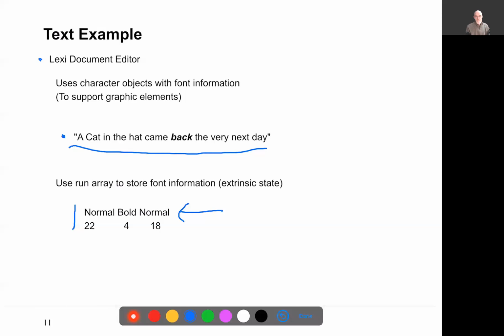And then you can have headers, which are usually a different size font. If we get a textbook, for pages and pages there are very few font changes. So rather than repeating that font information for each character, you save significant space by pulling all the font information out in a run array like this, and then just store the ASCII characters in the actual character object.